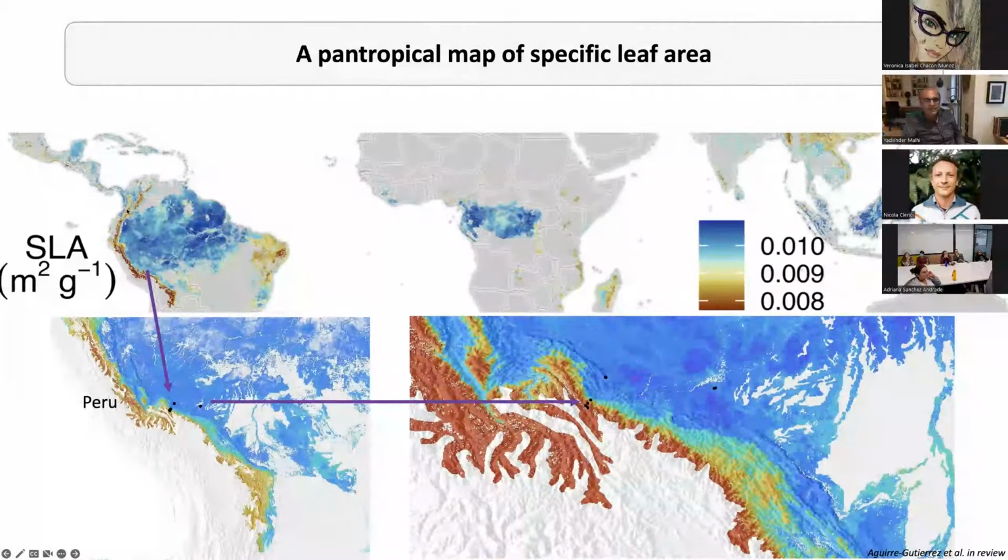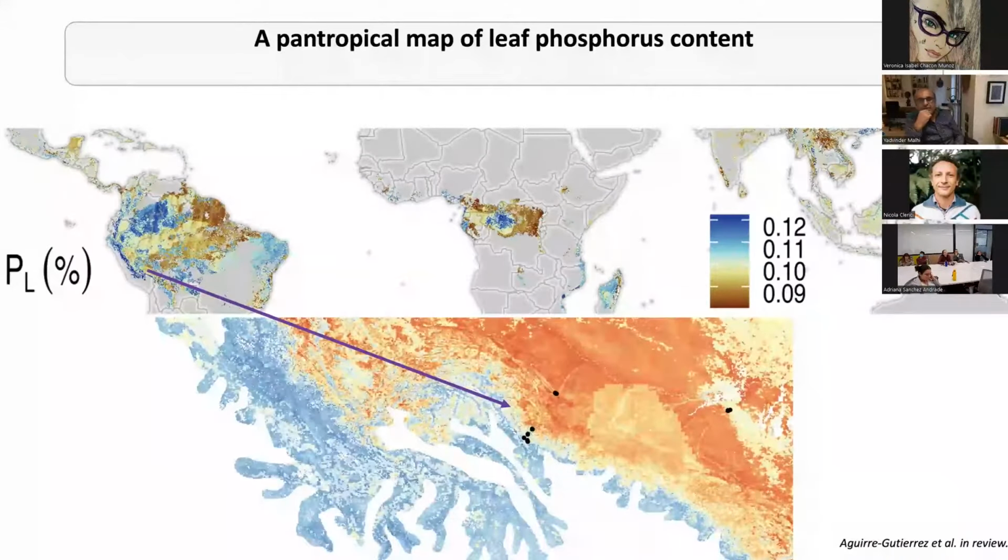And you see that we're seeing some patterns in the lowlands, some patterns in the drier forests, such as in southern China or in the Caatinga of eastern Brazil. But also we see in the montane forests lower specific leaf area, or higher leaf mass per area. And in the bottom one, we zoom into our transect in Peru and see our predicted map of how we expect leaf traits to vary in this area, the Andes to Amazon wet humid forest transition in Peru.